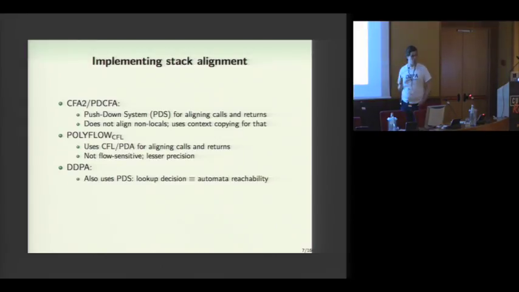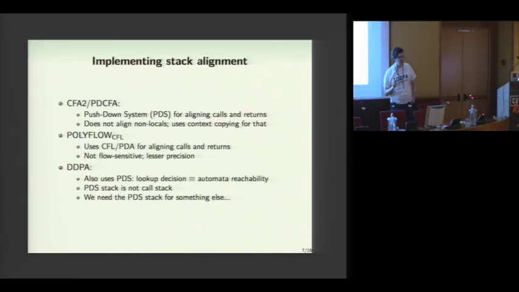It turns this question, from this program point, what values of a certain variable could get here, into a pushdown system reachability question, right? What value nodes can I reach from this point in my automaton? But we can't use the PDS stack as the program call stack. We can't abstract the call stack into the PDS because we're going to need that stack for something else, okay?